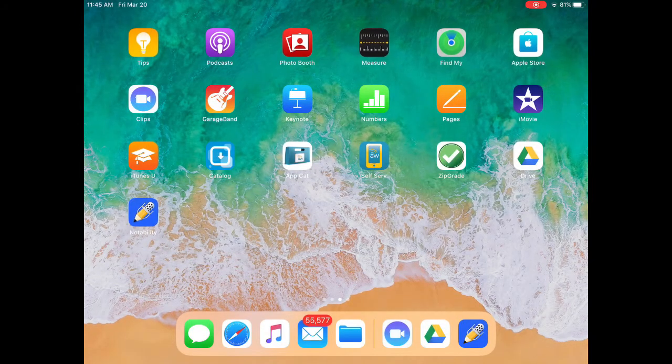Alright guys, so I wanted to show you something today that you can do if you have an iPad. I'm going to use it with Notability. What I'm going to show you is how to do a screen recording while you're using apps like Notability. So I've already started recording, but I'm going to show you how I did that.